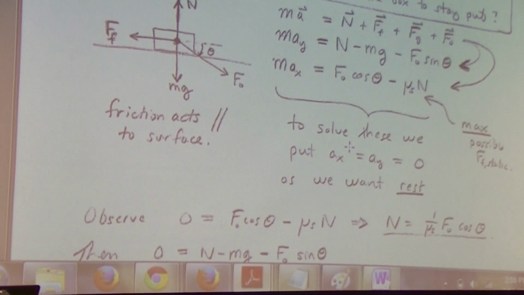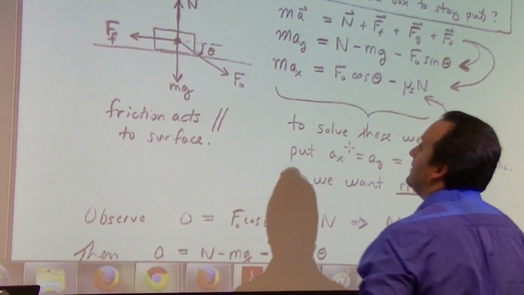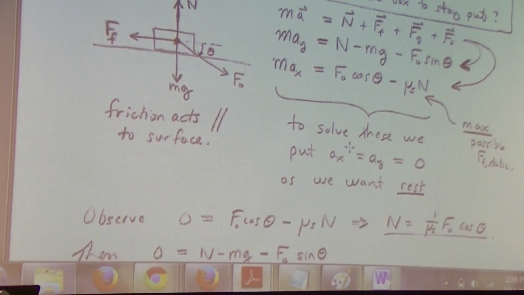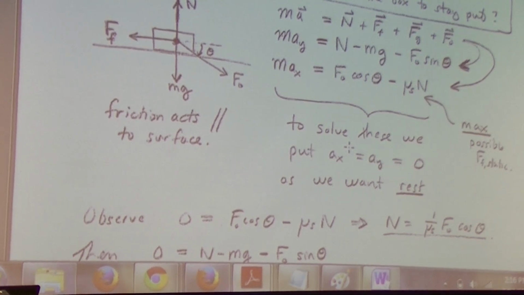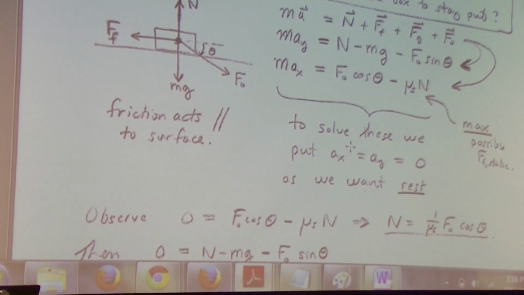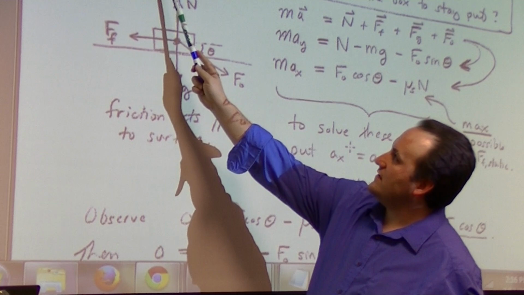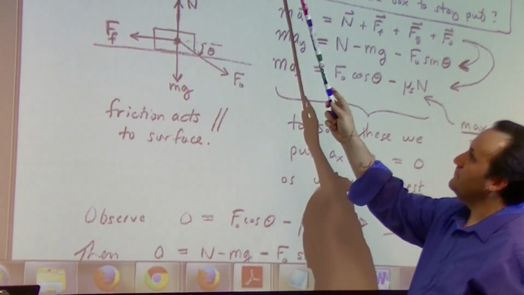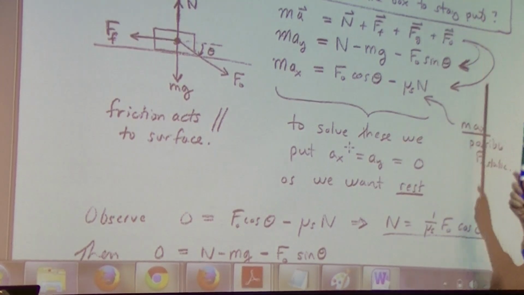Here's an example. We should look at an example. Suppose a box rests on a plane, and we push with force F naught at angle theta naught. We worked that before, without friction, a couple days ago, remember? Now I'm adding friction. And I'm telling you that the coefficient of static friction is 0.1. Then what is the minimum theta for the box to stay put?